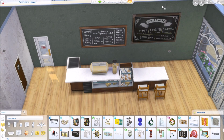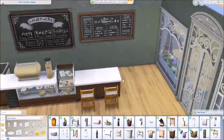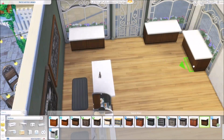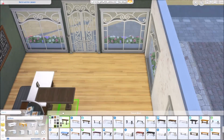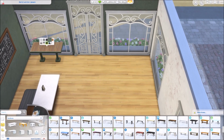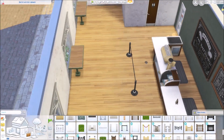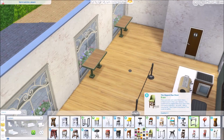This is the coffee shop that I was talking about earlier. I just made it have kind of a Starbucks vibe on the inside. So like I said, it's really nice because Sims will come to a library a lot to study and to read and to work on their laptops. And they'll do that in this little cafe that I made. You can just hire a barista and it will function as a coffee shop. So you'll have Sims filtering in here, and you can almost just go to this building and not go to the library if you want, you know. And so I like having that option for you, so you can make your own decisions on where you want your Sim to go.